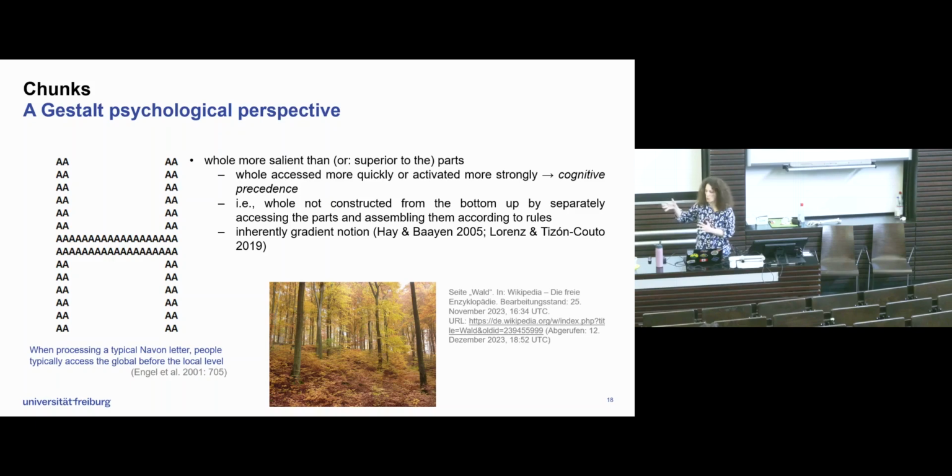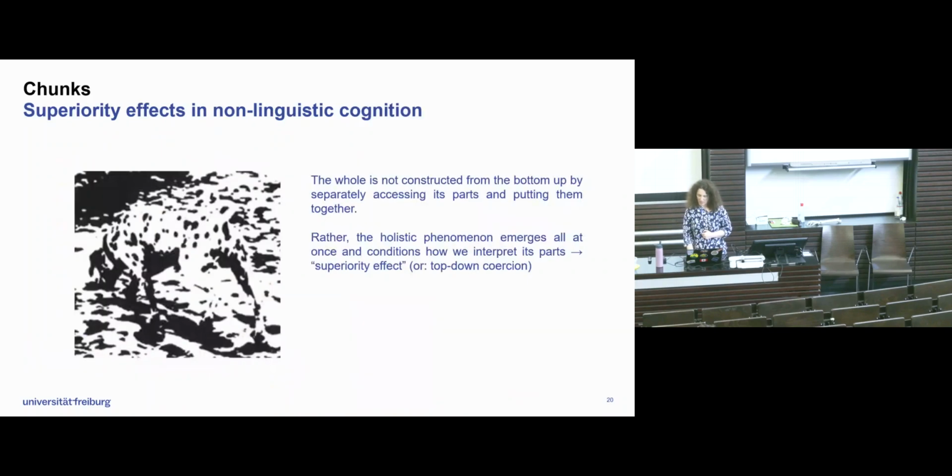Now, of course, you can play around with this letter and have larger individual letters and so on, but most people, so there are strong inter-individual differences as well. Some people are very bottom-up. They first see the parts and then compose them and then realize that there's a whole. So it's not a cognitive necessity, and it might also vary depending on a lot of interesting variables, like, for example, caffeine consumption, etc. Yeah, so that's what I mean by chunk. A picture that I show in all my presentations about chunks is the Dalmatian, so I will also show it today.